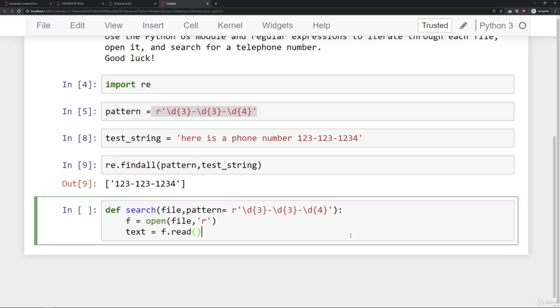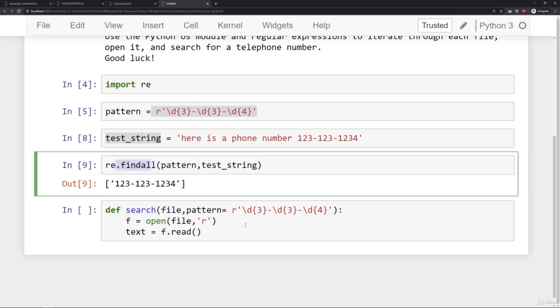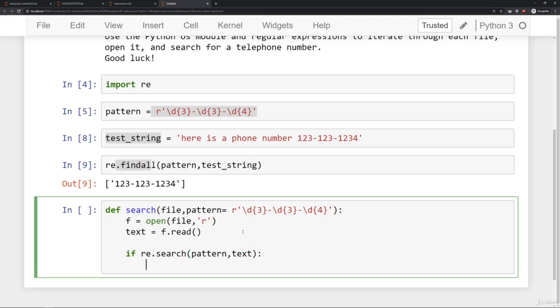So now that I have this text, it should basically act like the test string I had here. And instead of using findall, I'll just go ahead and use search to search through this text. So I'll say if re.search pattern text, meaning it found it there, then I'm going to return the results. So I'll say return re.search pattern text.